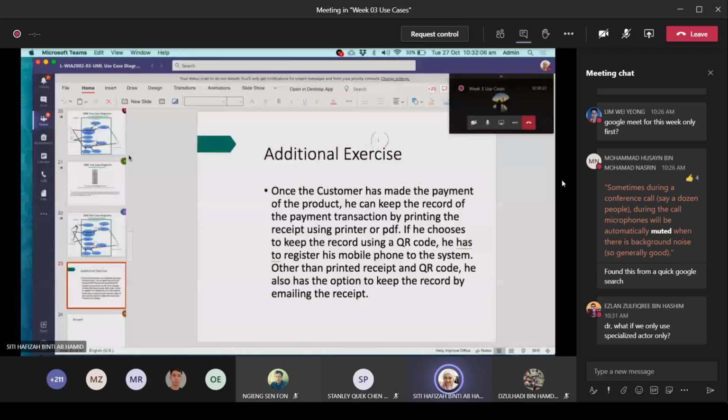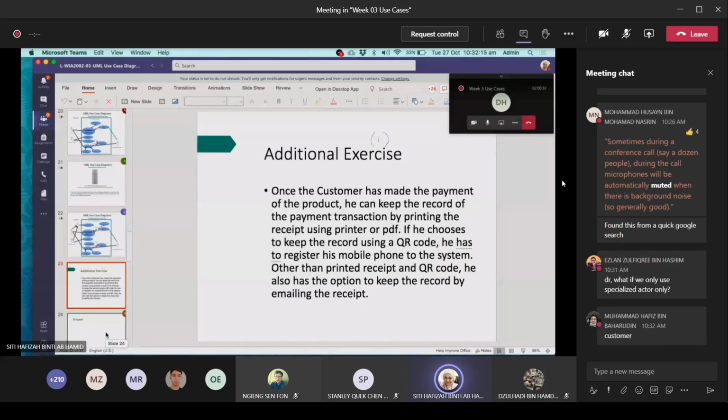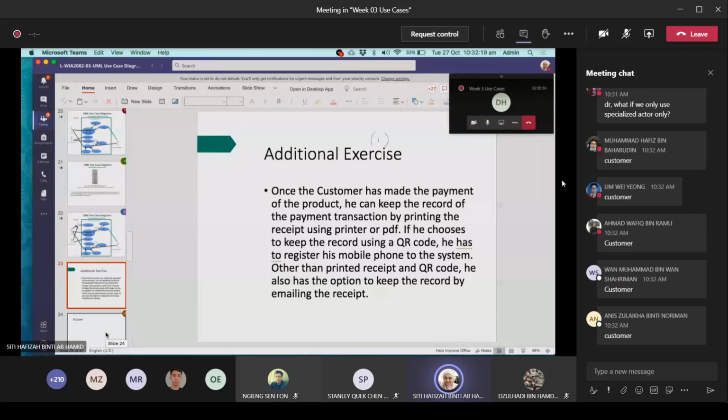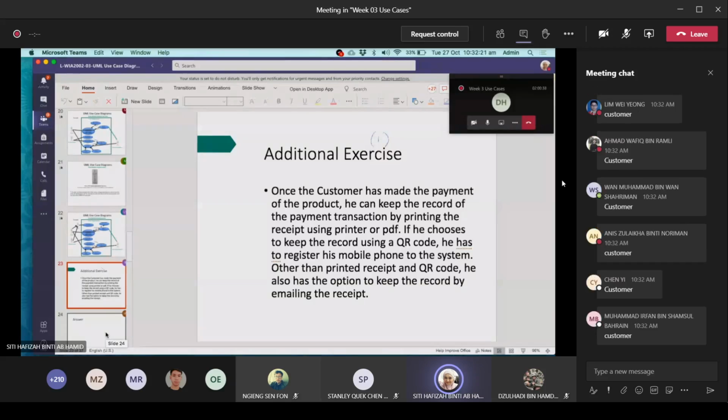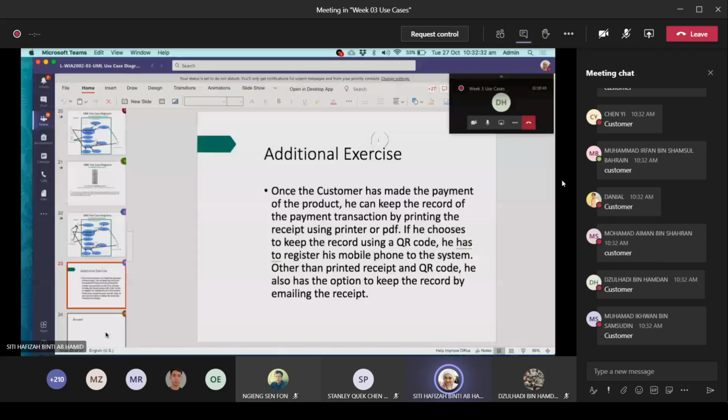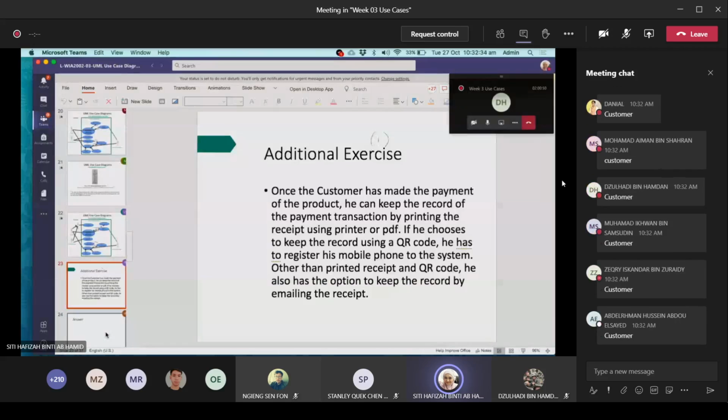So how to do this? What are the actors involved? Customer. Already put capital letter, right? If you don't know, it's wrong. Usually there is no mark for actor name, you know, because it's so easy. It must be complete with the association and the use case, then you get marks.